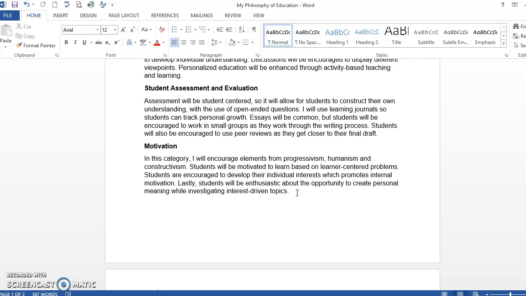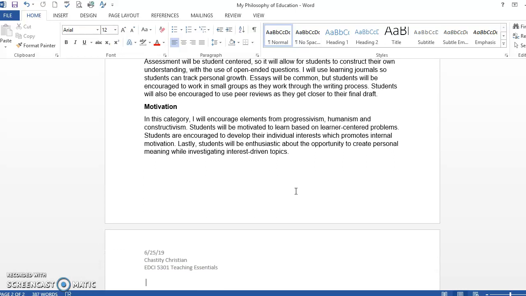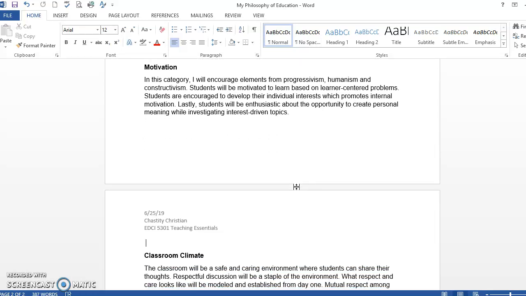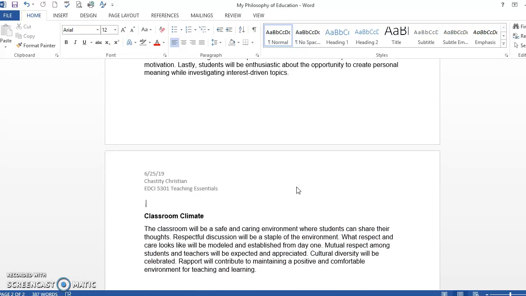They're given opportunities to put their own viewpoint and their own desire of what interests them into the class and what we study and work on daily. Of course, within the content, and it will line up with the TEKS. Students will be more enthusiastic because they're creating personal meaning while investigating the topics that they're interested in.